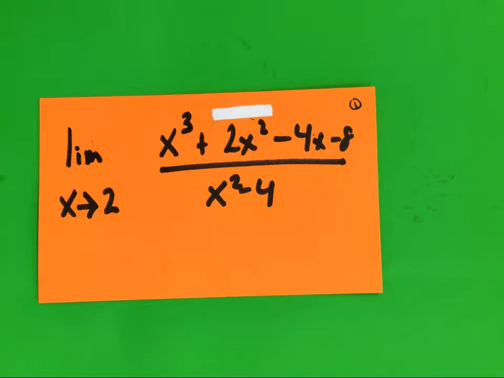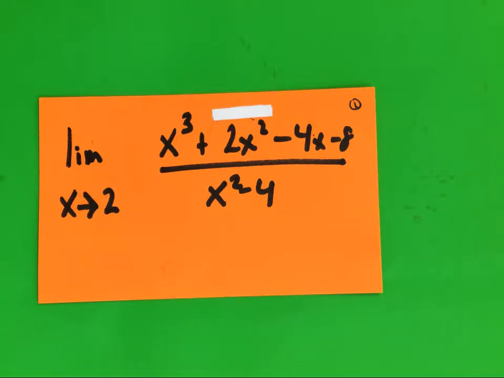I plug 2 in. 2 squared is what? 4 minus 4 is what? Can I do direct substitution? No, then I probably need to try to use one of my toolkit strategies. So I've got rationalizing, I've got factoring, and I've got find a common denominator. If none of those work, then that's when we use what we learned yesterday, okay? What we used yesterday was, remember, you had to pick a number for both of them and see what infinity they were going to. That's your last resort. But you should use what we learned first to see if that will work, and then move on to what we learned yesterday. Does everybody understand?